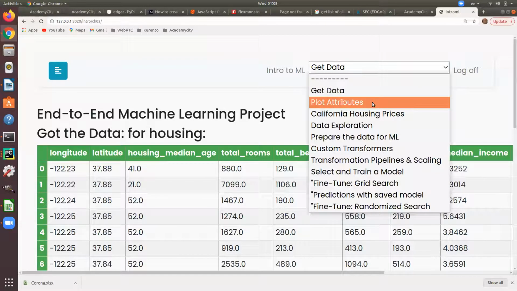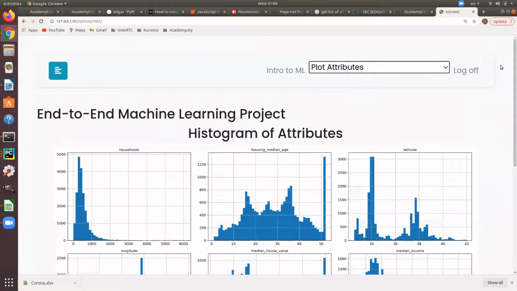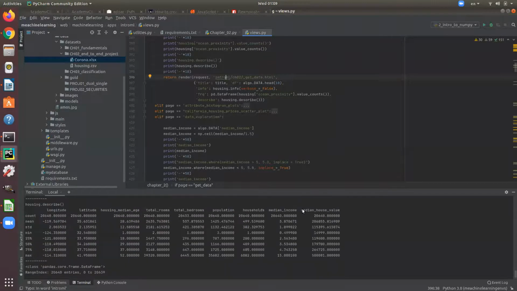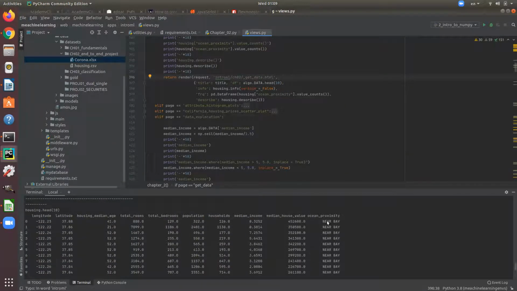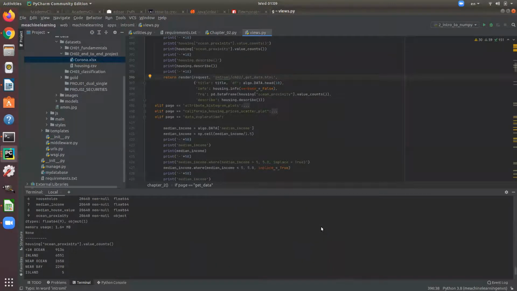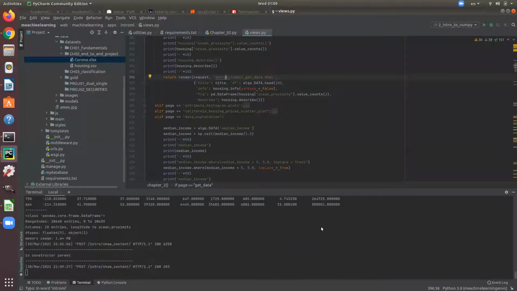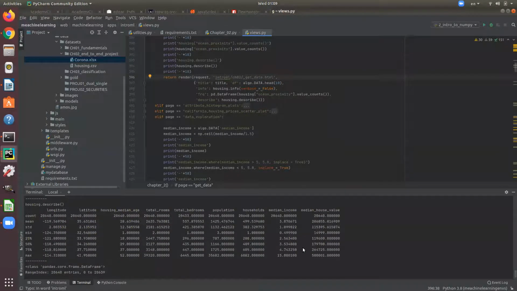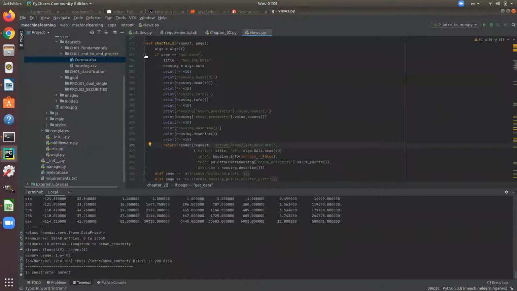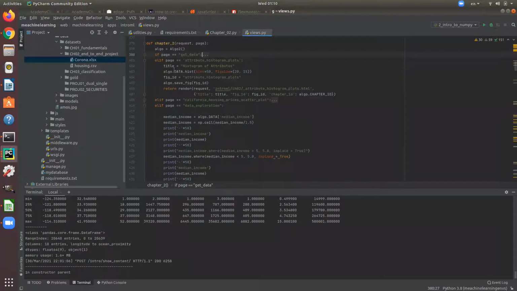Let's see, plot attributes. What do we do here? Now we get into a little more detail. We take every column here. This one, the proximity near the ocean, can't help me; I cannot make a plot of that. So I would like to make a plot of all of the other ones and look at them. And by the way, you have all the code right here. Again, you close this one, open the next one, and here's all the code.